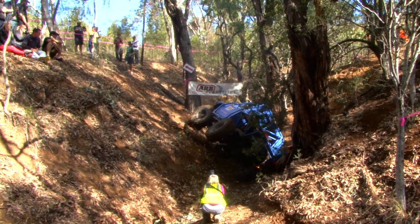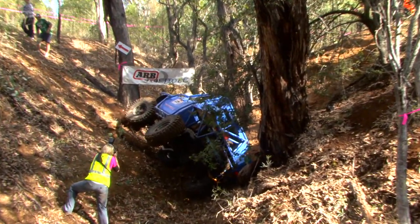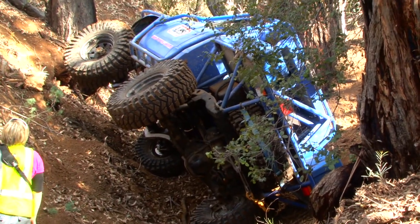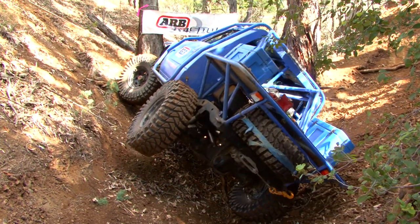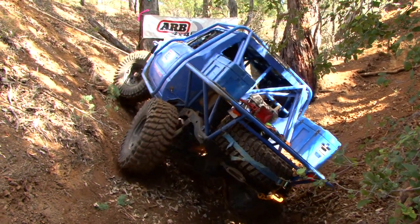Want to be a bit careful there — he's up on two wheels. The camber in this gully is very severe. It's a lot tougher than it looks. In fact it looks quite easy when you see it from this angle, but when you're out there in the forest and trying to get up at yourself, it's a lot harder than it looks.